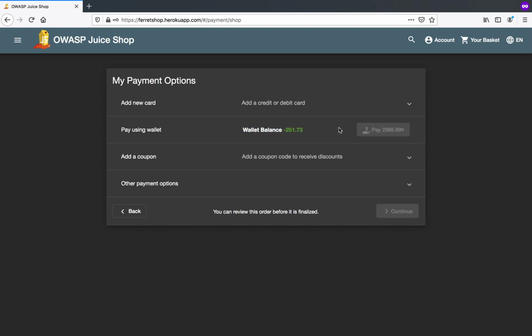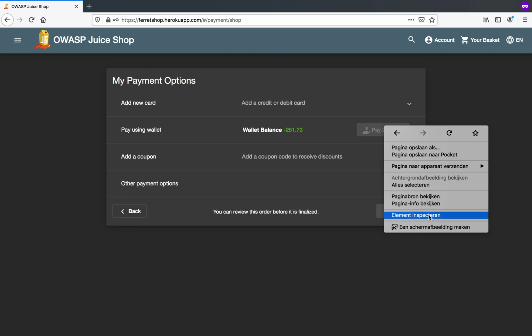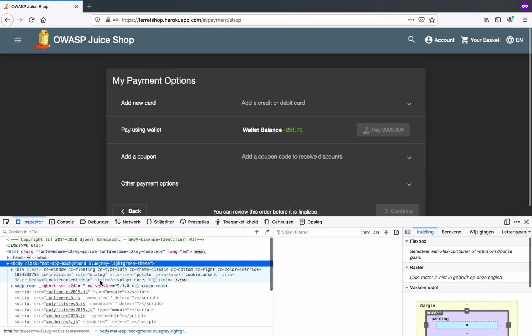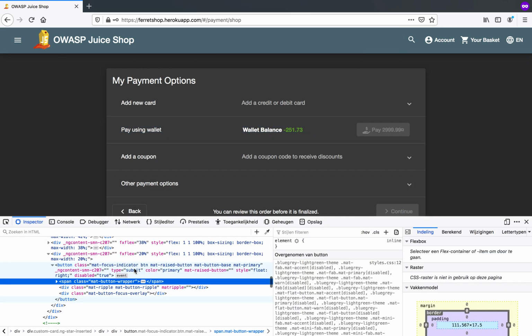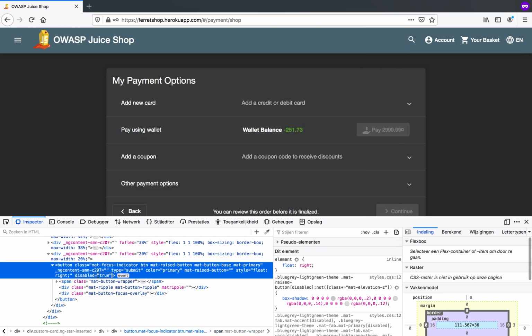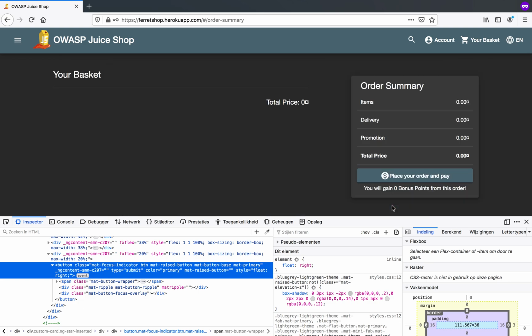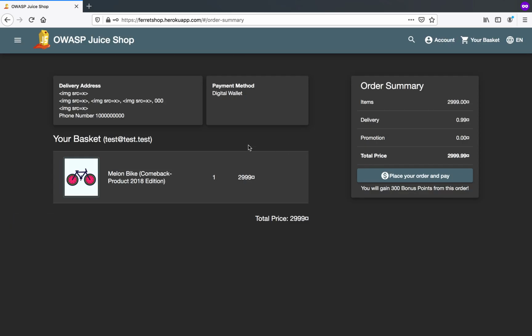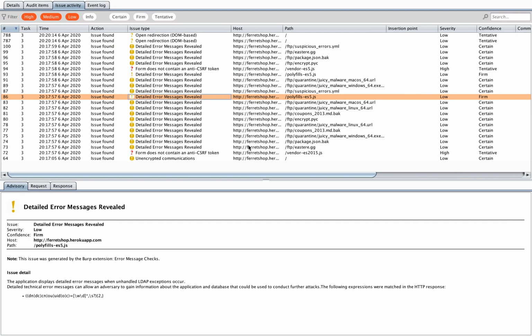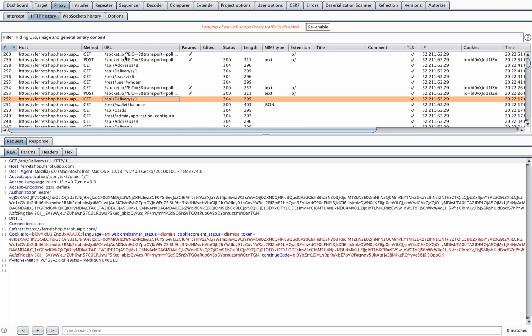I understand why I couldn't pay with my wallet now. It's because I didn't have any money in my wallet, but apparently that doesn't really matter when I enable the button. So I'm just going to pay with my wallet now. And now the money has gone from my wallet and I'll have gone negative, but that's not really the intention. That's not supposed to happen.